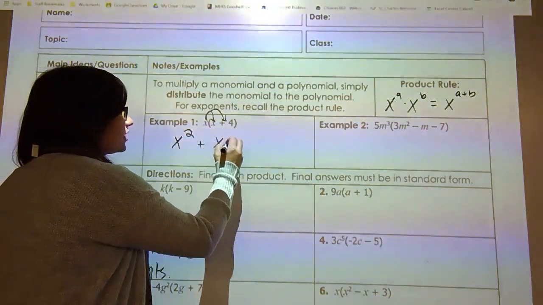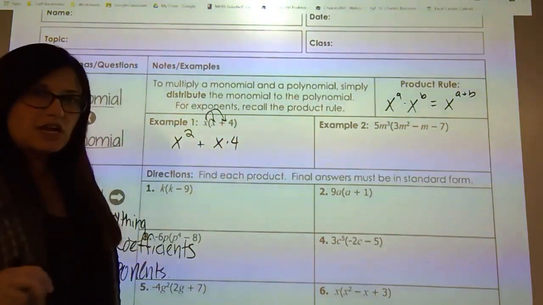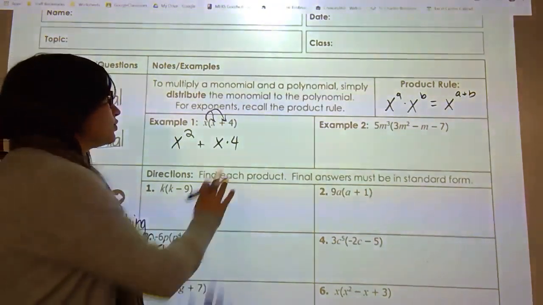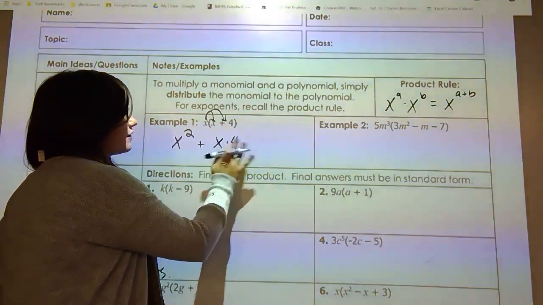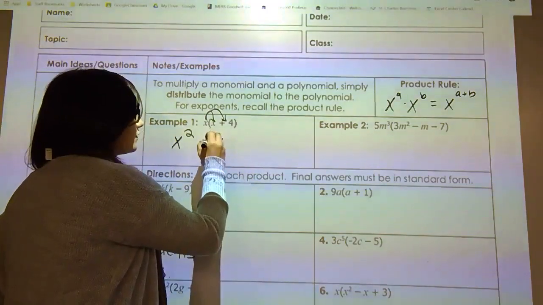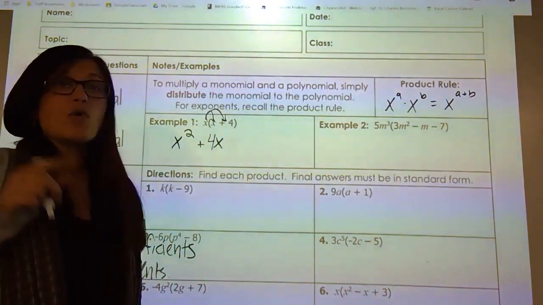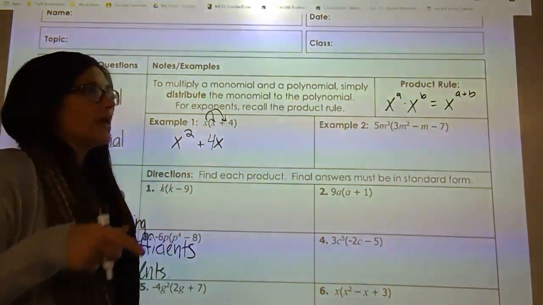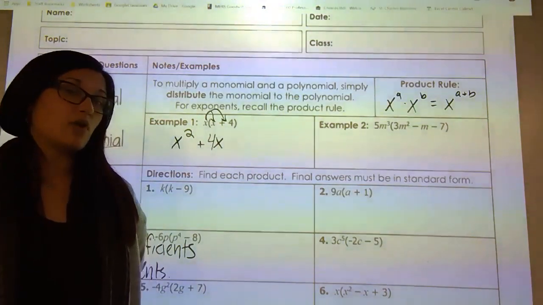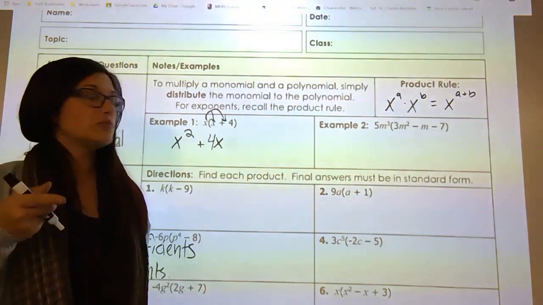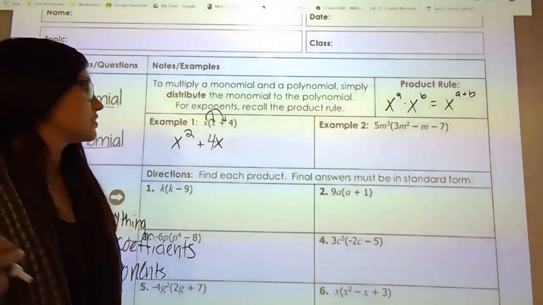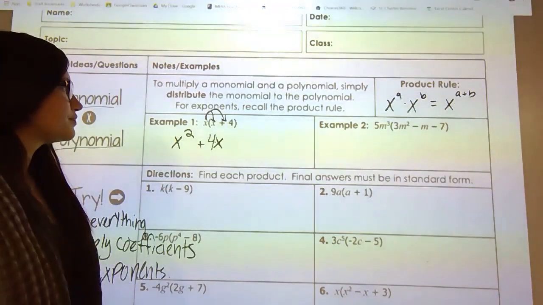In math, we wouldn't say x times 4. In algebra, that's not how we write the product of x and 4. Since we have a number and a variable, the number will always go in first, and it will just say 4x, okay? We don't write a multiplication sign between a number and a variable because I'm going to assume that you understand that 4x means 4 times x without me having to write it.